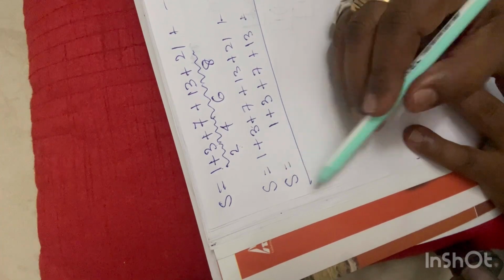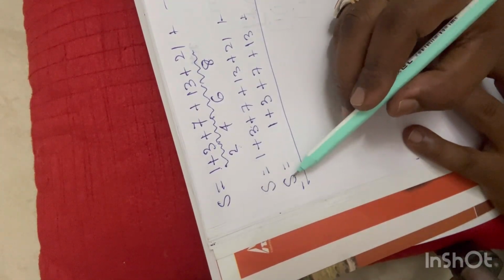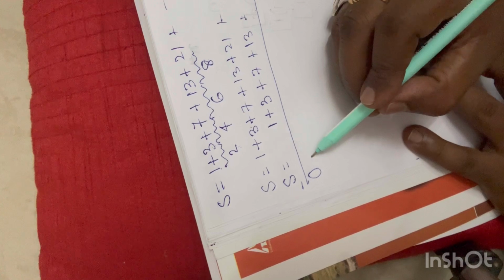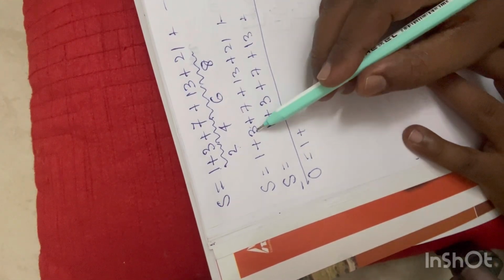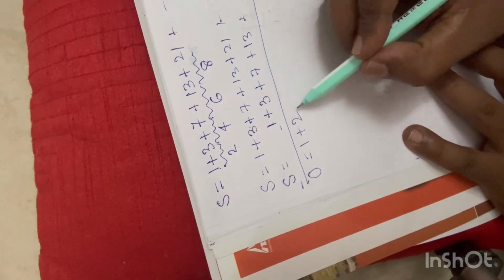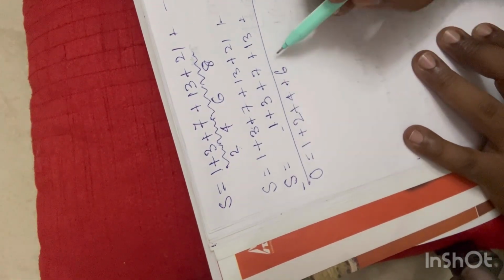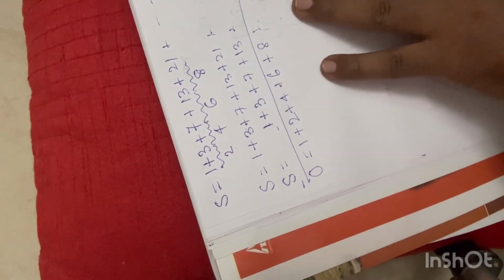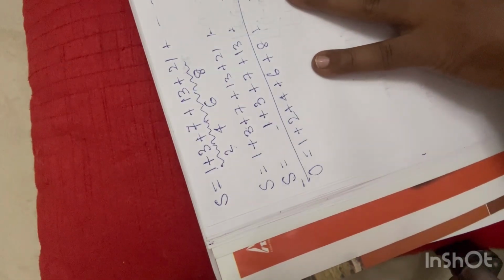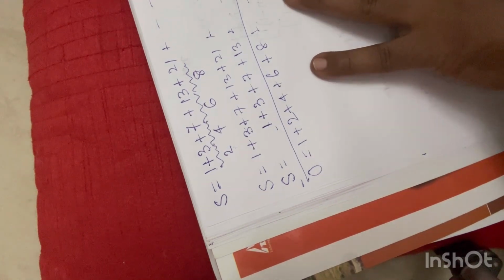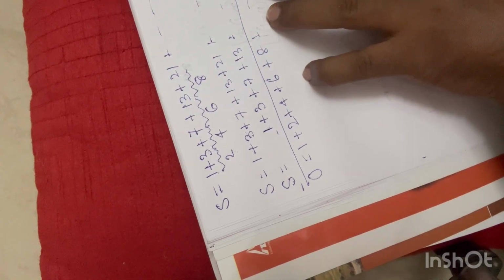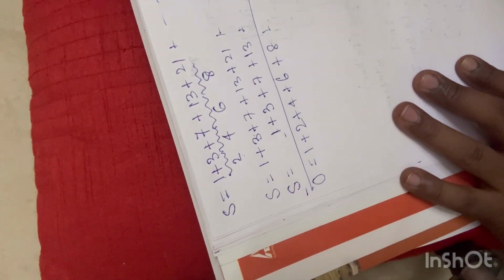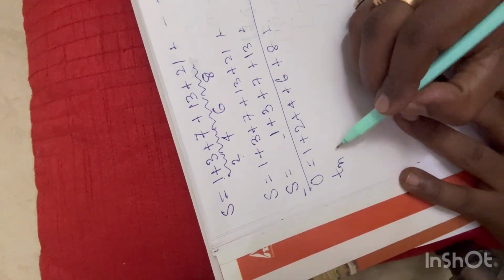Now if I subtract the left hand sides and the right hand sides, these two are S, so I will get 0 on the left. On the right I will get 1, then 3 minus 1 is equal to 2, here I will get 4, here 6, plus here 8, plus dot dot dot, and then Tn minus Tn minus 1, and the ultimate term will be minus Tn, because Tn gets a negative sign as it is in the lower part of the subtraction.